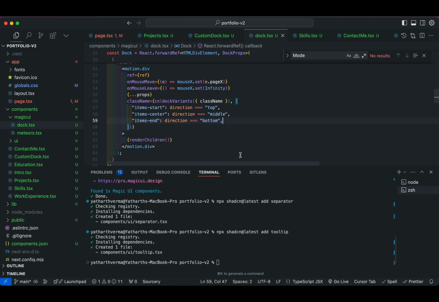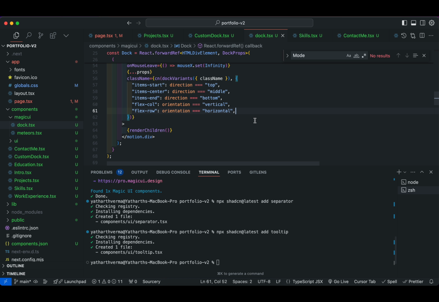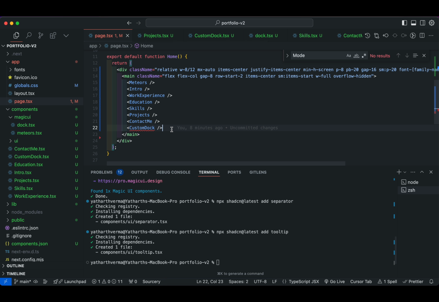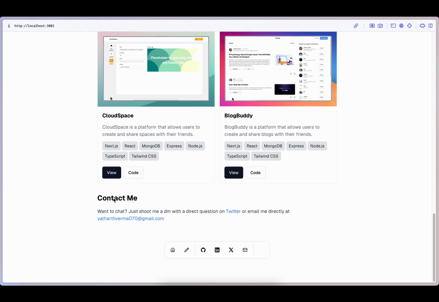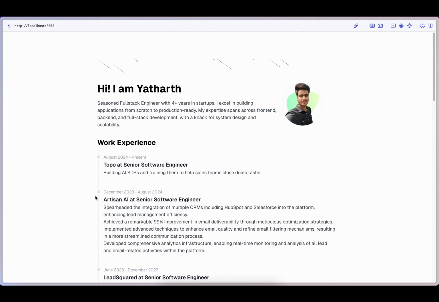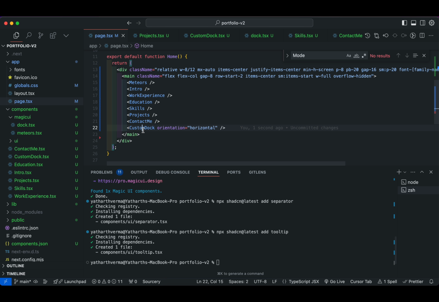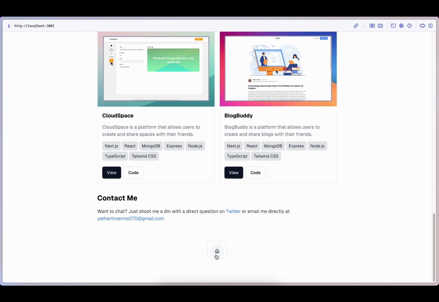And yeah, here as well we need to define some extra classes. Like for the vertical one, we want it to be vertical, so we can add flex column, and for the horizontal one we need the flex row, right? So yeah, let's use this orientation prop here in the page.tsx file where we have imported it, so you can add it. Cool. So let's refresh it, and, oh sorry, because we are using horizontal, we need to change it to vertical because we need it vertical, right? Yeah, as you can see, it's coming fine, but the other components are not coming, which we need to fix.